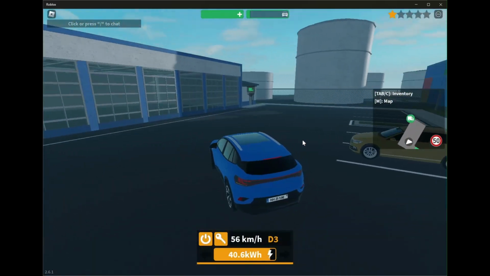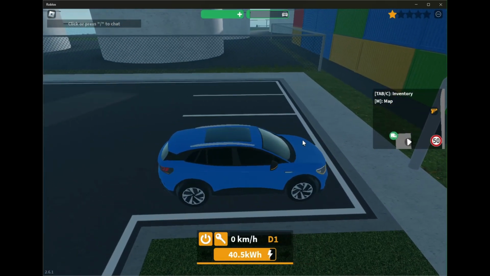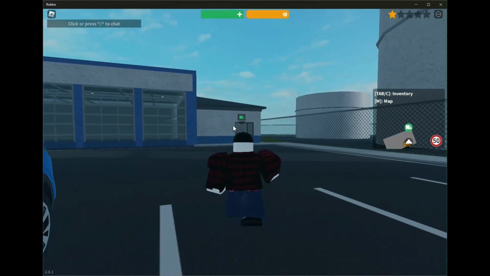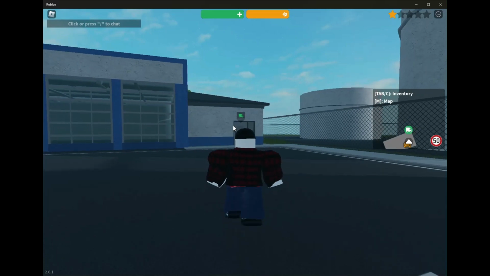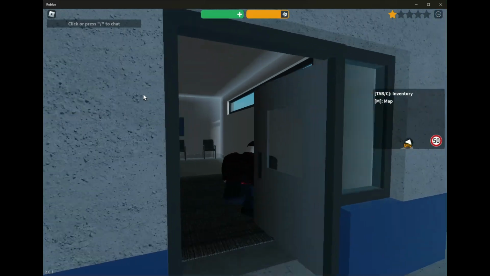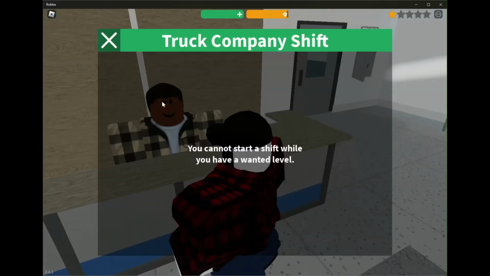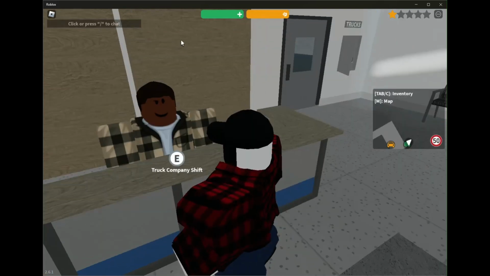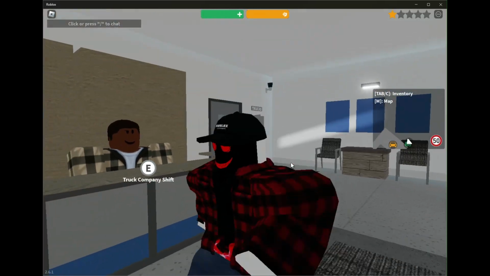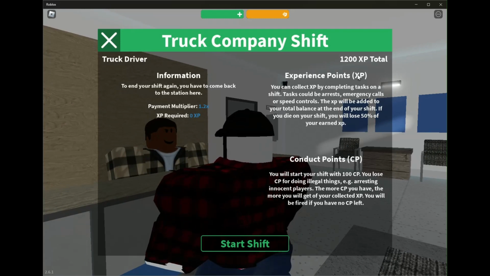Now we are here at the truck company, and we are going to go into the truck company and get a job. So you get a job by interacting with this guy. Oh no. So now we are going to do this job.